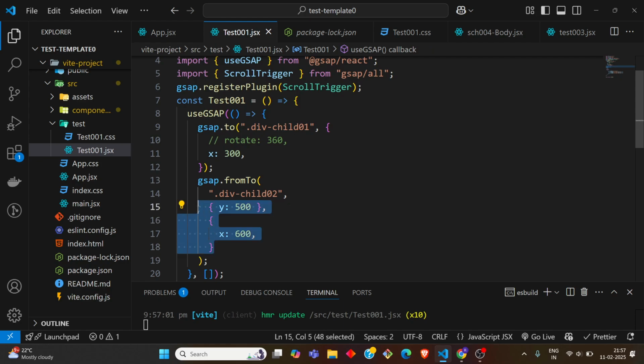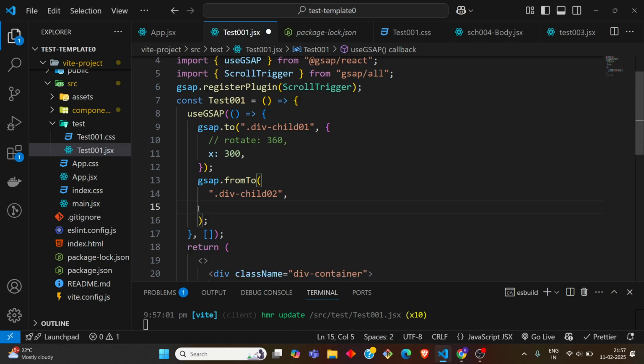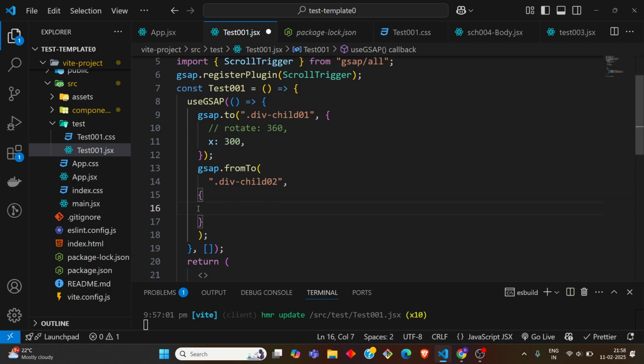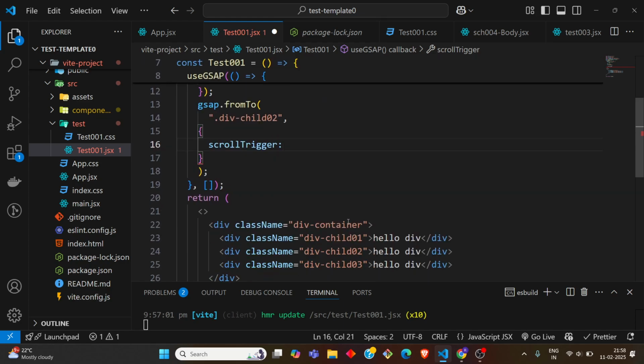If I remove this and add here scrollTrigger, we have the trigger point, right? So if we add this div container as the trigger, not like this, like this.